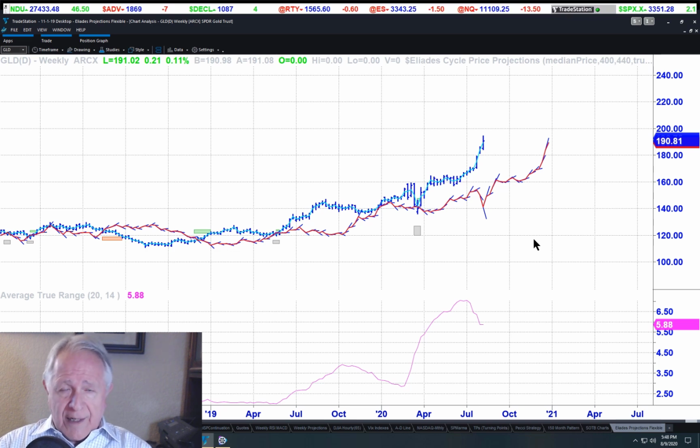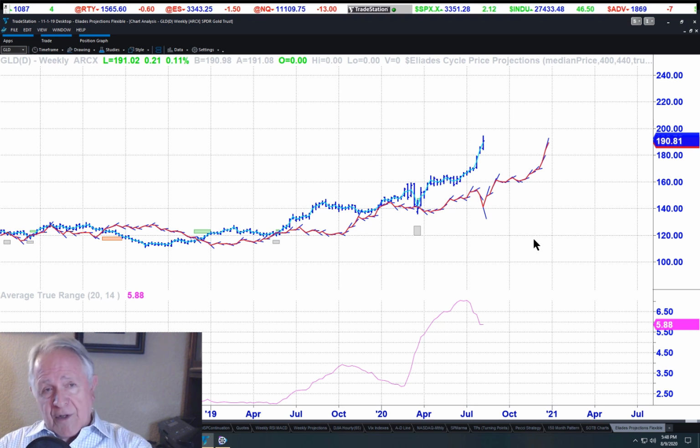It could be slightly different, and we don't have enough experience with these precious metals projections to tell you we have great confidence in them, okay? We can always use the statistics module and see what it tells us about prior projections, but we're not going to see too much from that either.